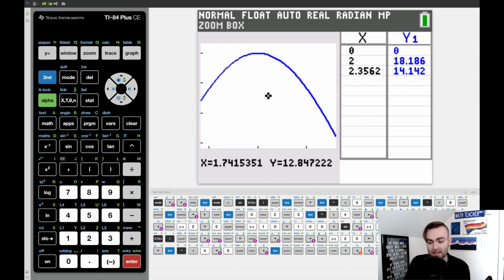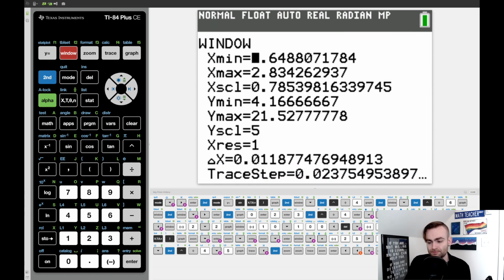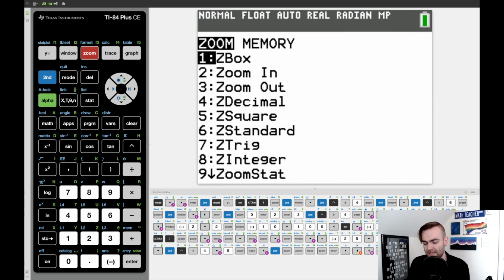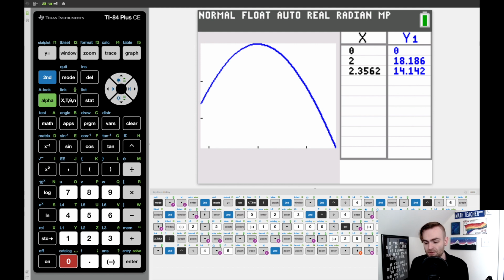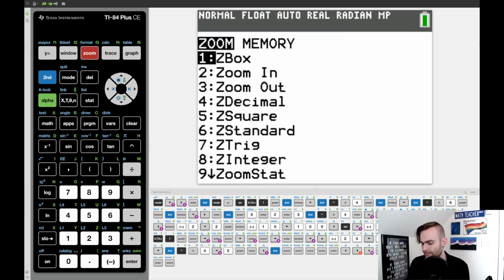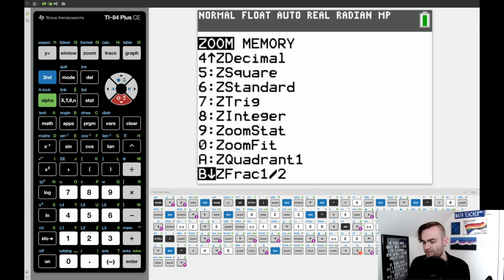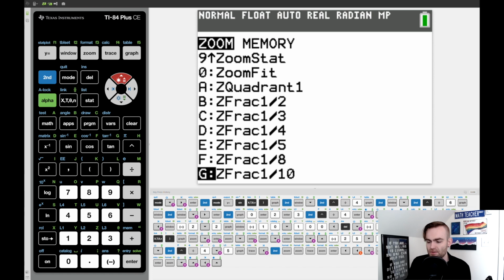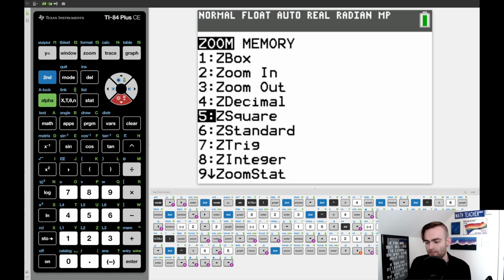You can always go back by readjusting your window, or you can hit zoom 0 to do the zoom standard, or the zoom fit. Now, you'll notice there's some other zooms here as well. Some other ones that I really like are zoom trig.